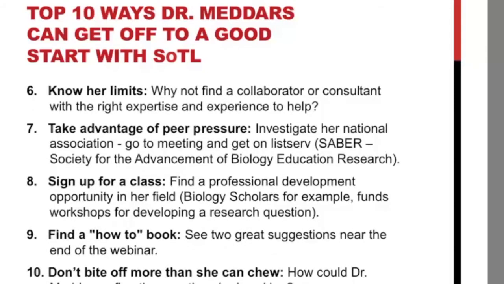Number 6, Dr. Metters needs to remember her limits. So it's kind of related to finding a friend, as we talked about on the last slide, but it's very important to find a collaborator or a consultant who can fill in the gaps in her knowledge. So for me, one of the key areas that I get help is with statistics. Being trained as a cell and molecular biologist, statistics is not my strong suit, and so I always partner with statisticians in my research.